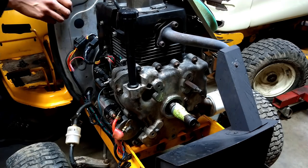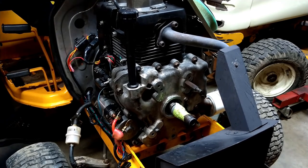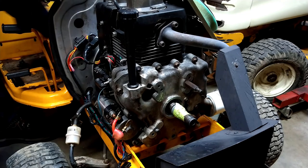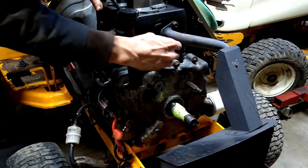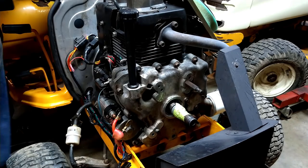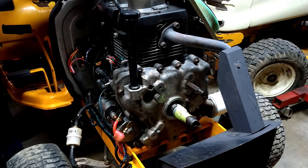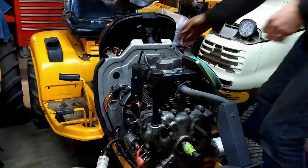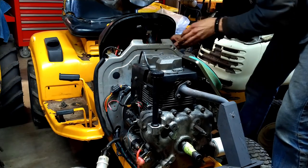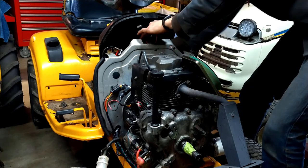I don't want to fight the battery the entire time I'm over here, so let's just do the right thing and we'll just pull the battery. I could try weaseling my hands around the battery, but it's just going to be more trouble than it's worth. So let's pull out the battery so we can gain access to the drive shaft below.